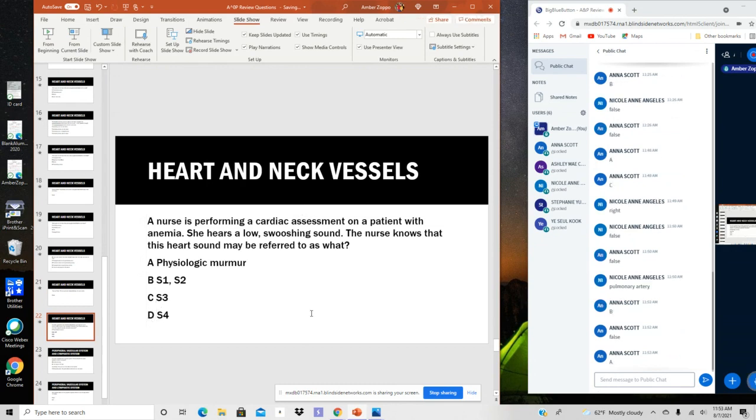A, right? B is our expected S1 and S2 are normal heart sounds. S3 and S4 are extra heart sounds. But a murmur is a patient with anemia who has low red blood cells. The viscosity of the blood is decreased, so the blood is thinner, which increases the risk of having murmurs. And it's called a physiologic murmur because it can resolve with treatment. It might not be permanent, it can resolve as the patient gets treated. So as the patient with anemia gets a blood transfusion, the murmur may resolve. You may not hear it anymore when you listen to their heart sounds.